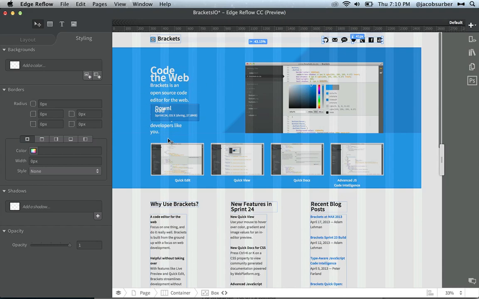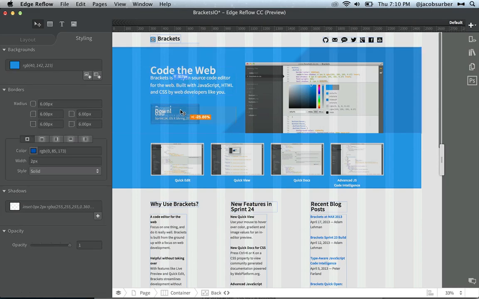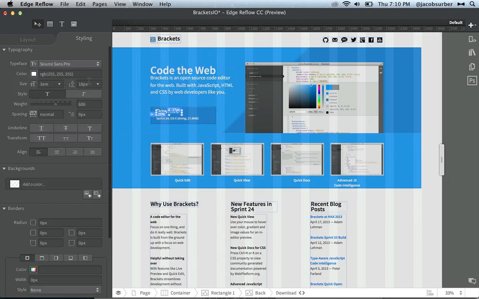Now, this text is a little crazy, so we need to resize it a bit. I'm just going to drag it out. Here we go. That's a bit more of what we were looking for. And this is our download button. Let's make it a bit bigger. And here, as I was talking about the line height that sometimes gets carried across from desktop fonts to web fonts, I'm just going to default this back to normal. And same thing here with this text.